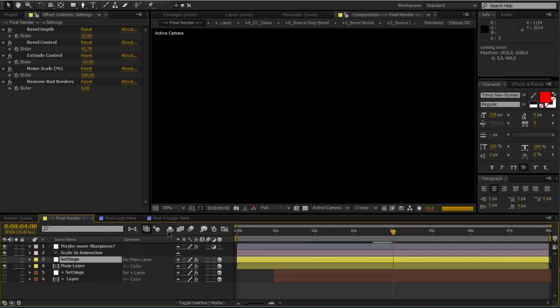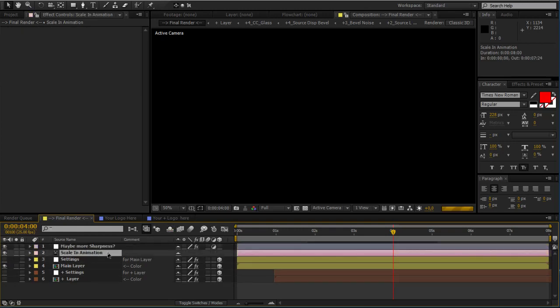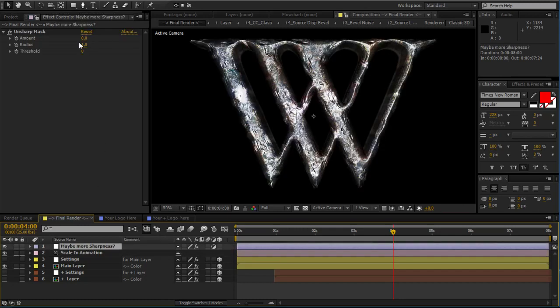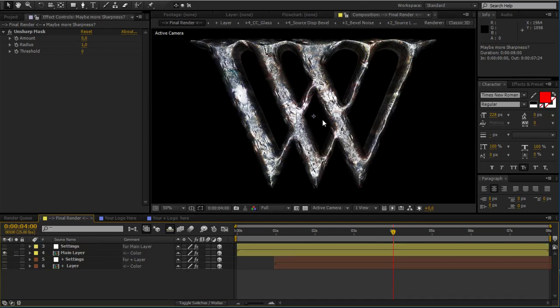And yeah, there's the animation camera and maybe a sharpness adjustment layer, maybe because I don't know, maybe you like a more sharpened image.